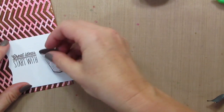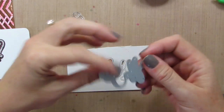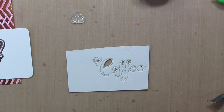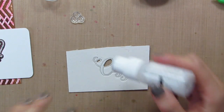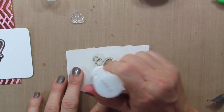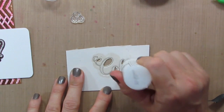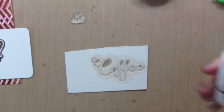This is so fun. The next step, I have this coffee. This is a little coffee die, and I cut it out of Craftaboard from Ellen Hudson. You may have seen me use this before, but I think it's fabulous. It's thicker, obviously, than cardstock, and I used to just stack a bunch of these die cuts made out of cardstock on top of each other to get a thicker sentiment. Well, why not use the Craftaboard, so you don't have to stack them.